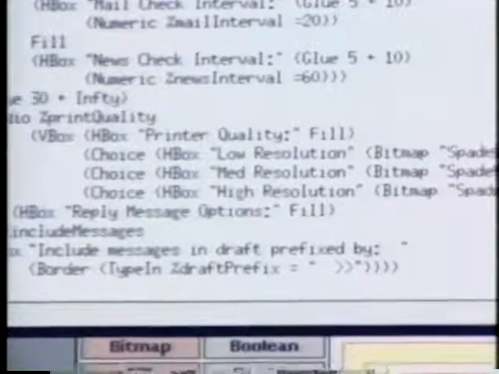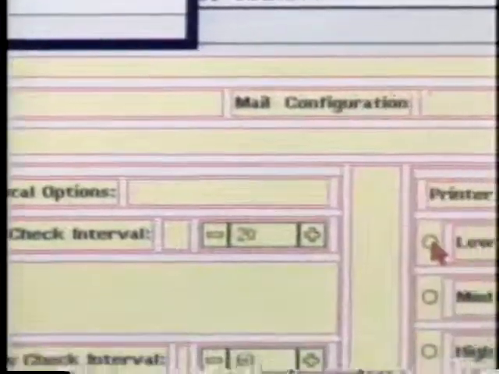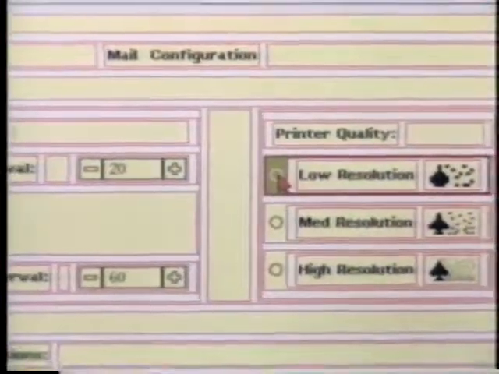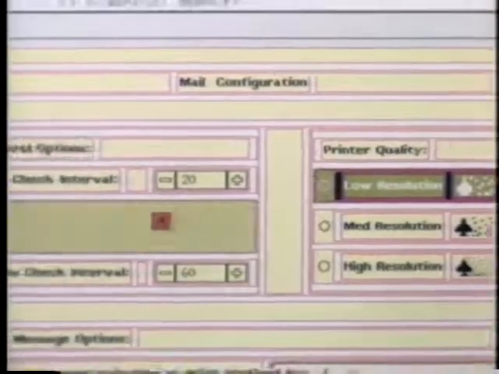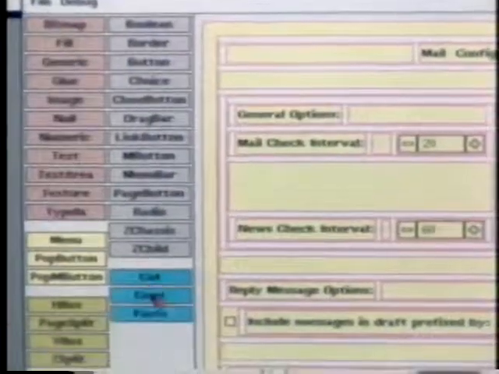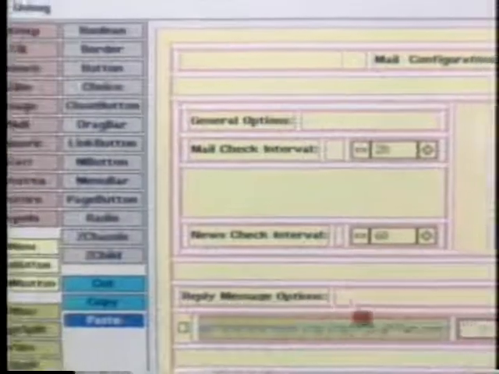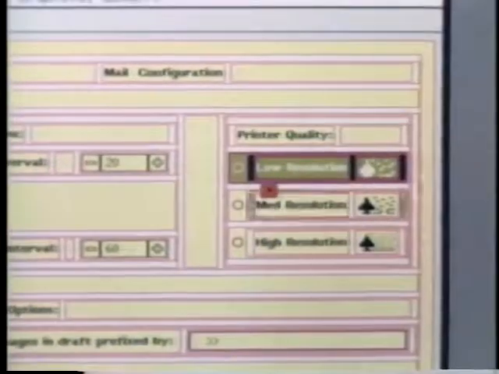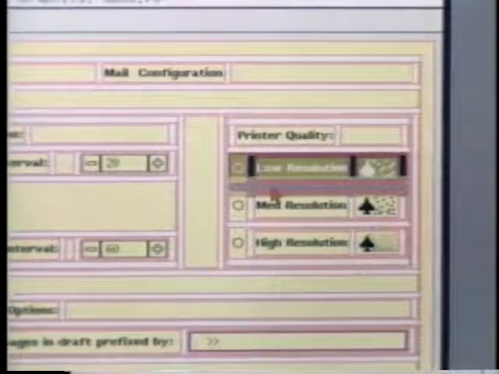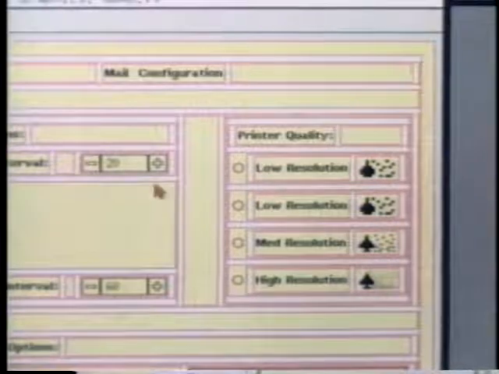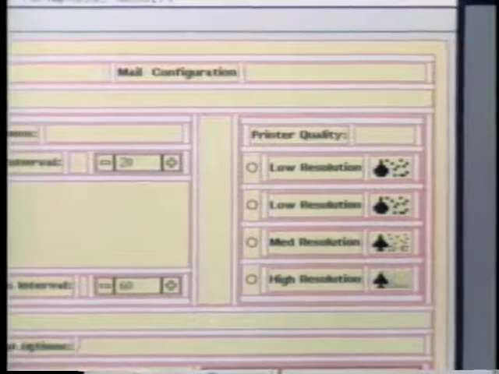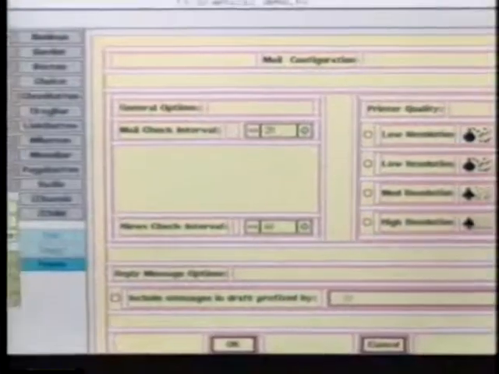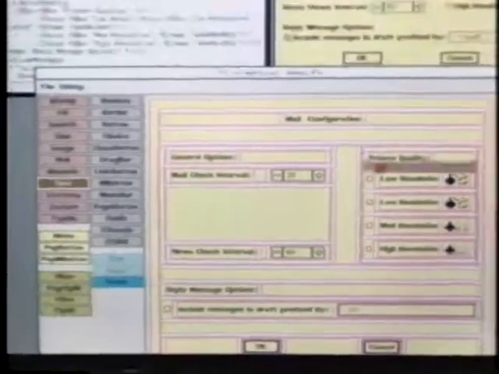Going back to the graphics view, I could create a new choice by picking up an existing choice, bringing him to our copier, and taking him from the copier and pasting him in. Or alternatively, I could build up the interactor from scratch. I'll take a text interactor.